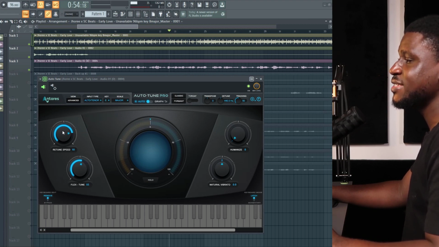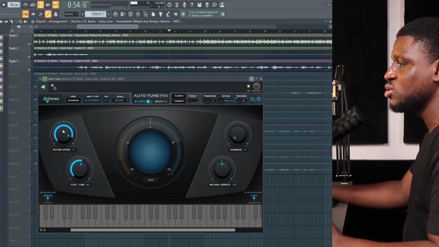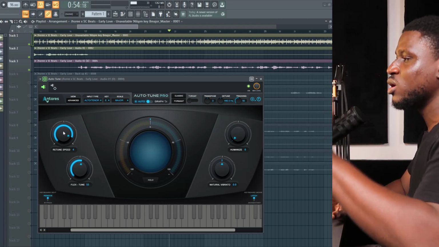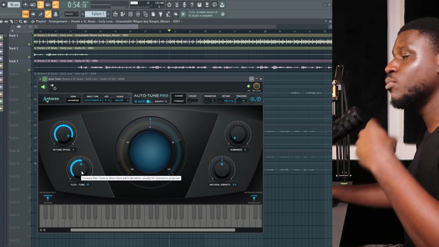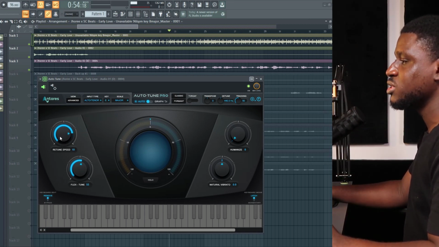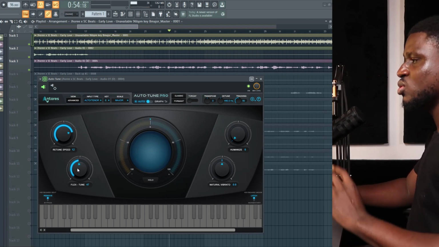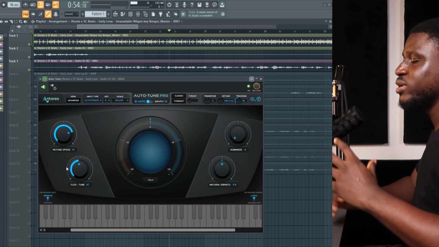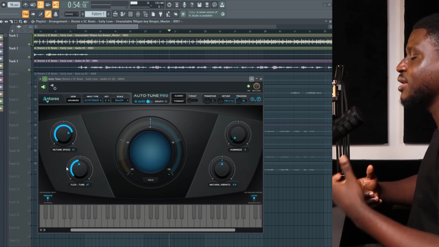If maybe the artist missed a lot of notes in the song, you can actually increase the retune speed, okay, to make sure it locks the vocals in the right pitch or in the right keys, okay? Then you can use the flex tune to make it sound more natural, okay? So I'm taking this back to about 10 or 12, okay? Then bring this back down, all right? So you can combine these two buttons, the retune speed and the flex tune, to get a style that fits the artist's vocal that you're currently mixing, okay?